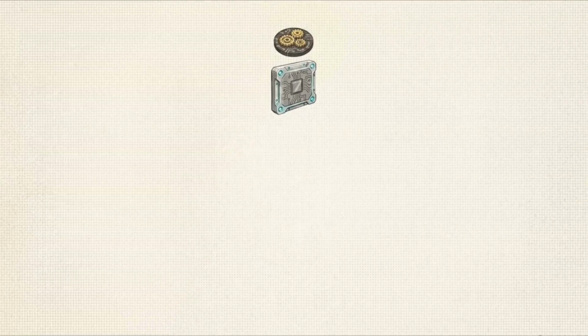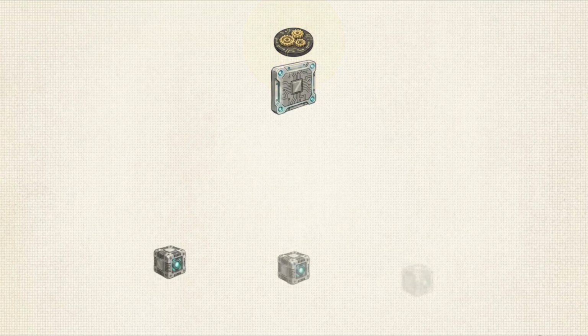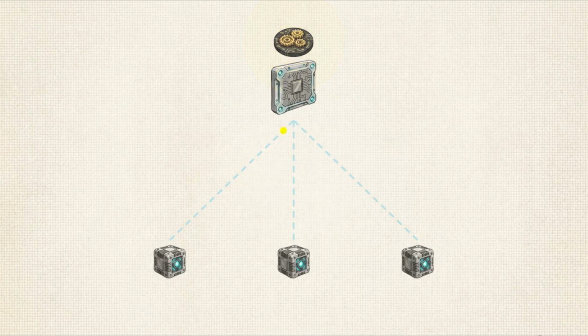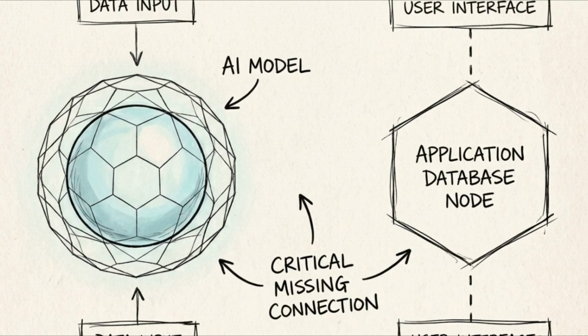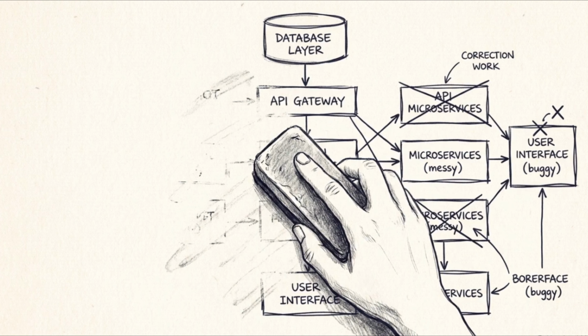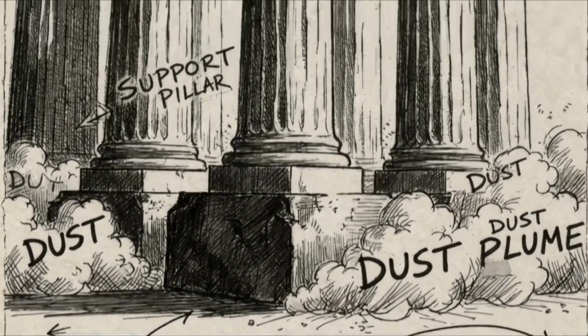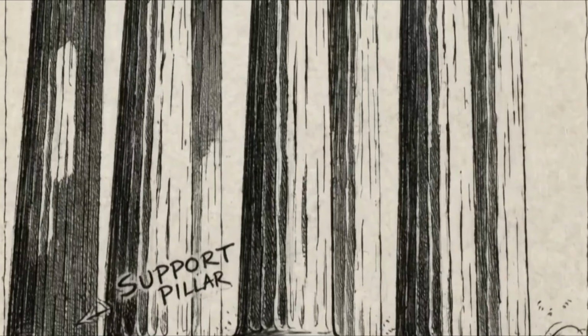The structural solution looks like this diagram. We place an orchestration layer hierarchically above the AI models. This acts as the system's brain, turning the models themselves into simple, distinct execution nodes beneath it. The models aren't breaking. The absence of orchestration is what causes the collapse. To see how this works in practice, let's tear down that broken sprint system and rebuild it from the ground up using a specific architecture called Zyvora.